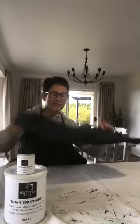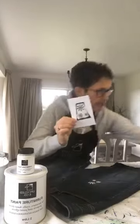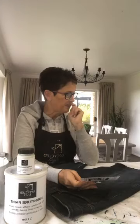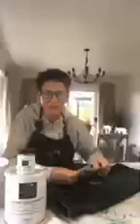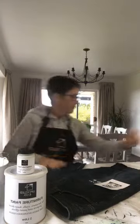So I've got my little stencil here. The one I got was actually just a small sheet and it was sticky on the back, so I cut it out and put it on a piece of paper so I can work with it more easily. I've got a couple of others here too. The place I go to get my stencils is Trade Me — that's my number one go-to place for pretty much everything.